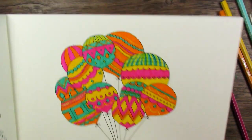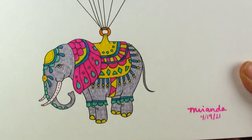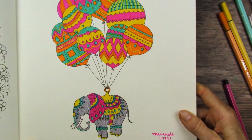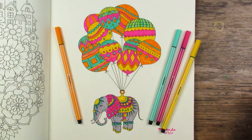Up close and personal, what do you guys think? It was fun. I'm glad it's finished. I decided not to do a background, or maybe I'll come in later with watercolor to do a background, but for now, that's what I have. I guess I'll keep the markers in my coloring stuff for now and see how it goes.